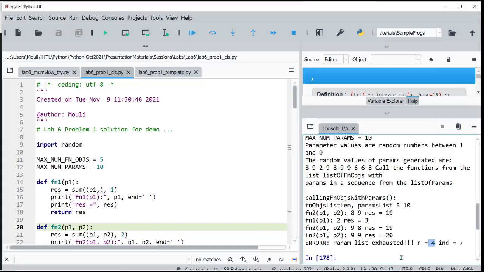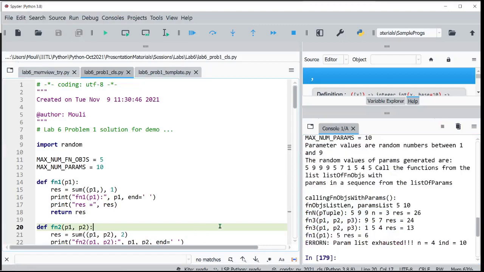That means I already exhausted 7 parameters. I have only 10 in the list, so 7 have been used. I need 4 for this function, but I have only 3. So I'm sorry, my index is at 7. I have used 7, but I need 4 parameters, but this list is having only 3. So parameter list exhausted, it comes out. It has happened at the last function, but it could happen anywhere.